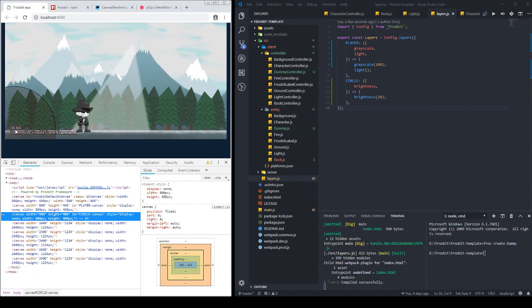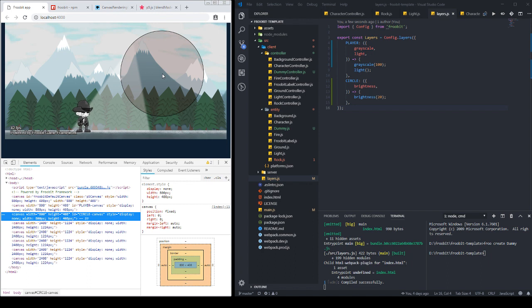Currently it's oscillating, mostly around 60 FPS, but sometimes it drops. You should take care of that. If you have a lot of layers, you don't want to have a lot of filters and all that kind of stuff.